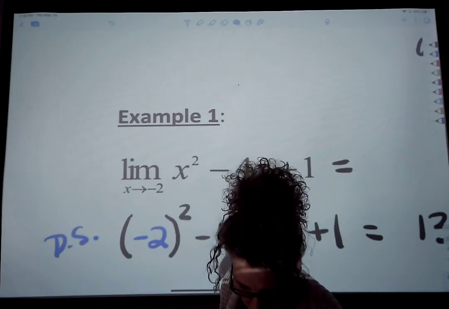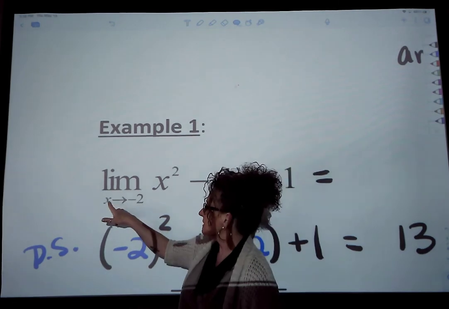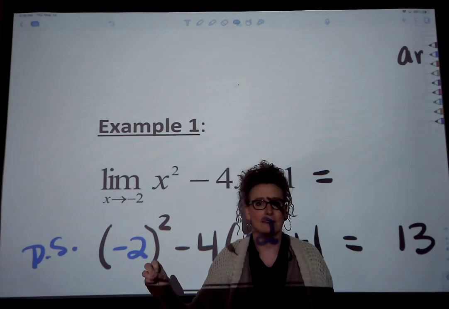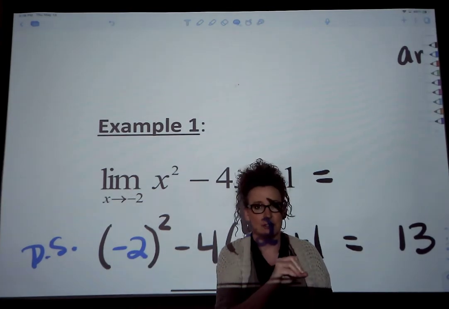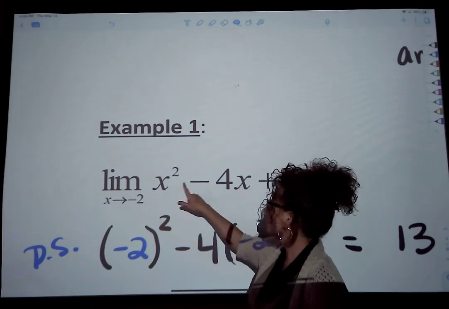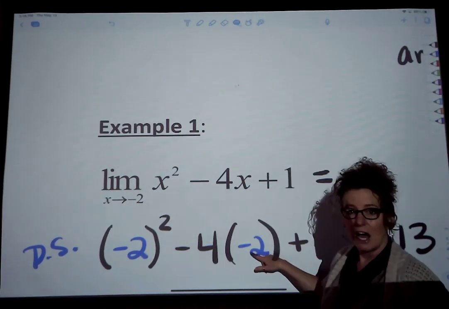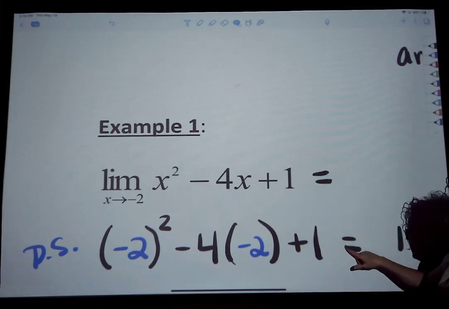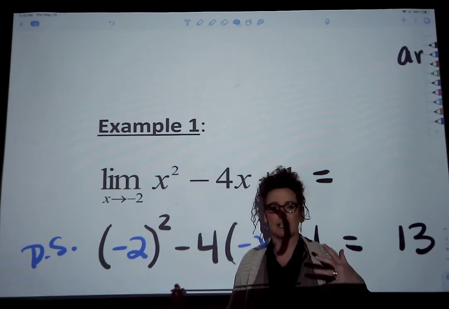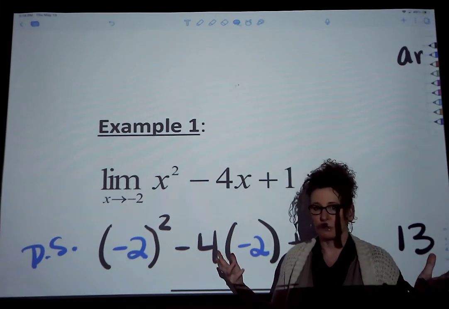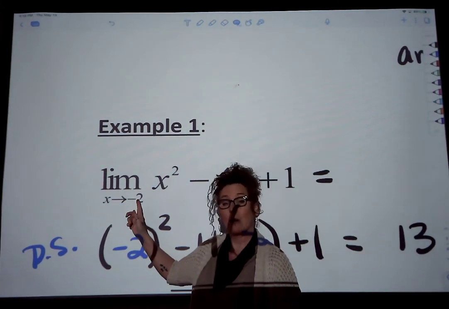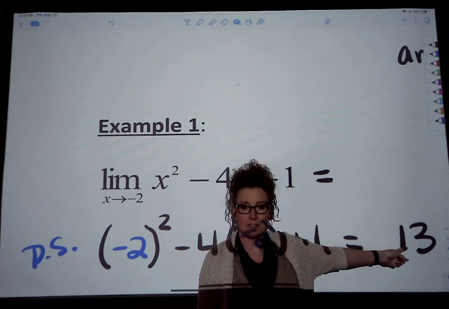Here we go. First one, let's look at this example. The limit as x approaches negative 2. I would like to know, for this function, where are my y's headed when x gets close to negative 2? So I'm going to use direct substitution. I'm going to directly sub in negative 2 everywhere I see an x. I'm going to do the math either in my head or on my calculator, and I get 13. There you go. I didn't blow up. There was nothing funny about this. Nothing ever caused me to blow up by subbing in negative 2. So as x gets close to negative 2, my y's are headed toward positive 13.